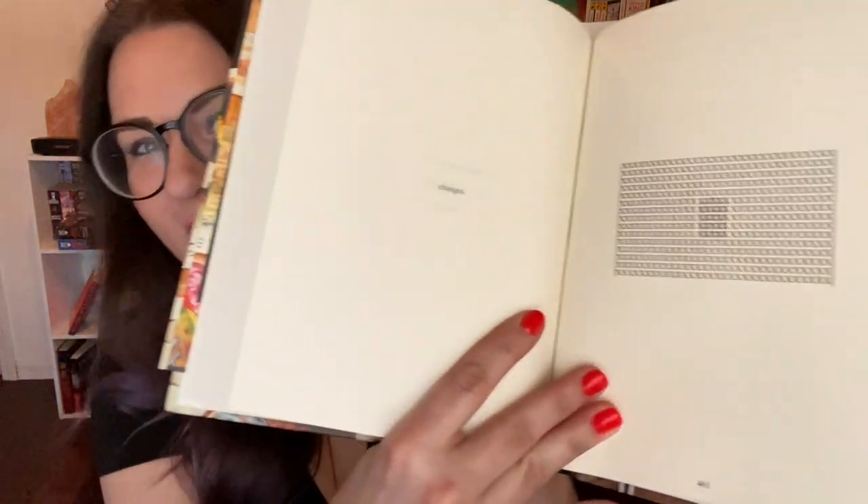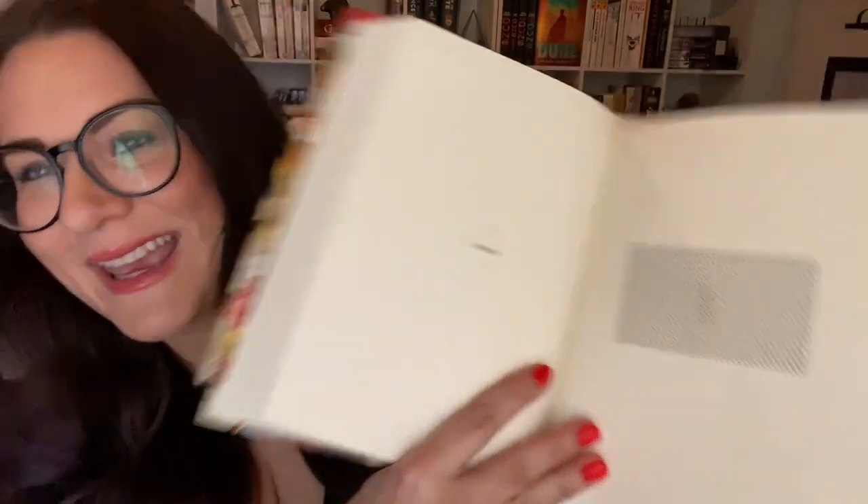It's so strange but I am really excited to read this. I have no idea when I'm gonna read it or who I'm gonna read it with, but this is something I want to read as a buddy read because it looks crazy and I think it's going to be stuff that's up to interpretation. It will take two sets of eyes to really get the most out of it. Here's a page with nothing but X's in a box. So thank you Matt for buying me House of Leaves — that was really unexpected and it made me very happy.